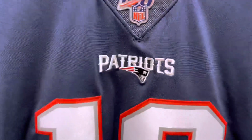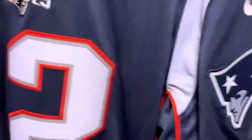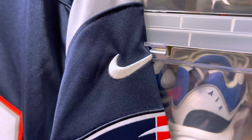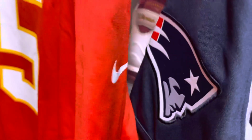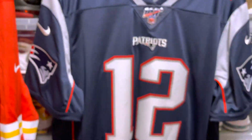But then you have your embroidered Patriots, your twill on the sleeves. Okay. Your embroidered Nike symbol instead of a pressed Nike symbol. And then we'll get into the game jerseys over there.